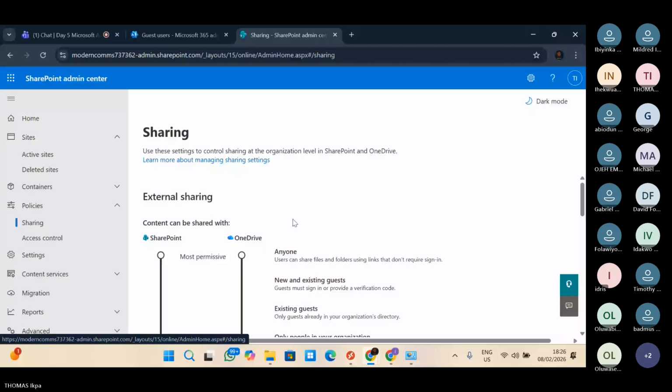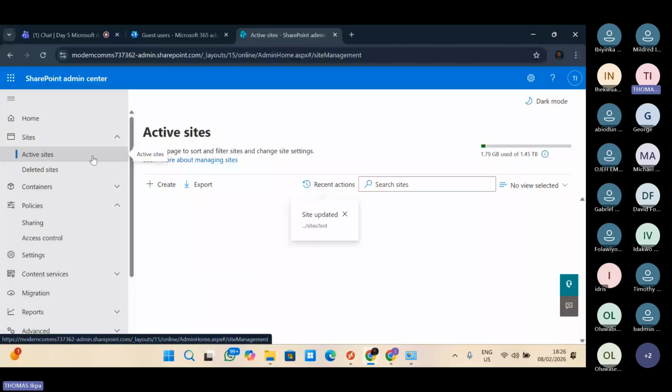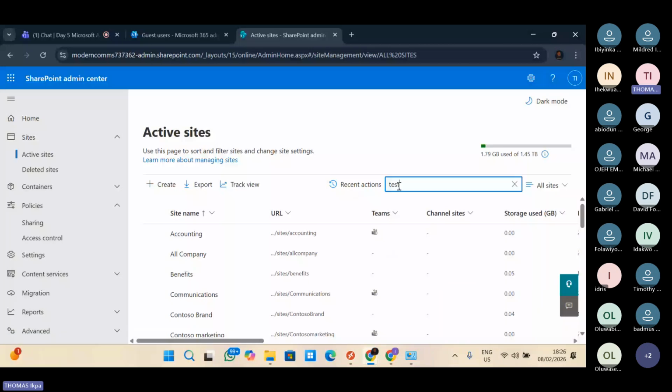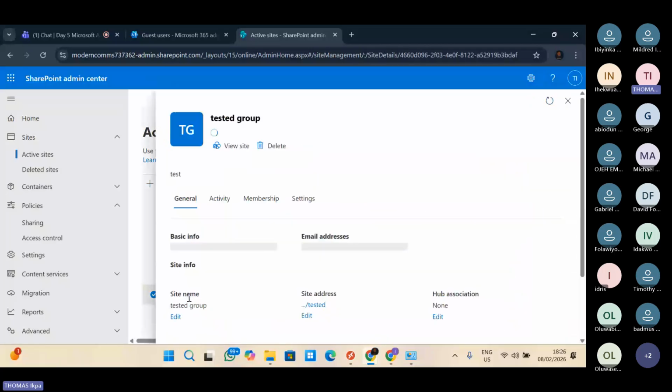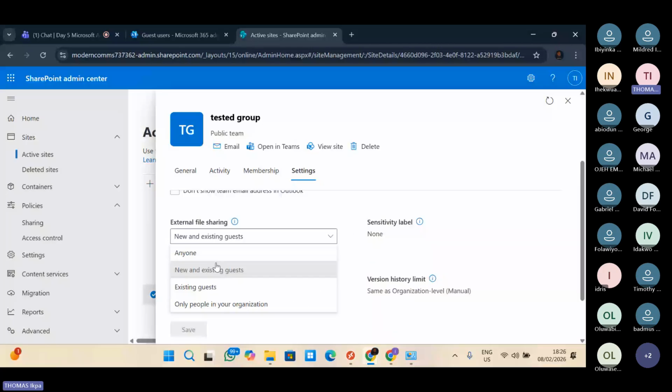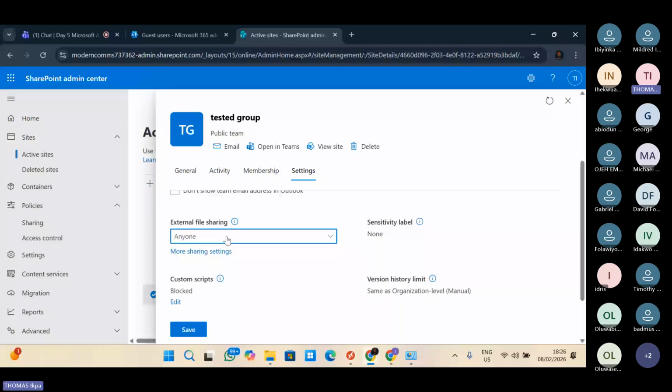If I go to a site now and I click on a site, and I click on settings and I put this one also on anyone, so this option, anyone, is now available on this site level because I made it available on the org level.